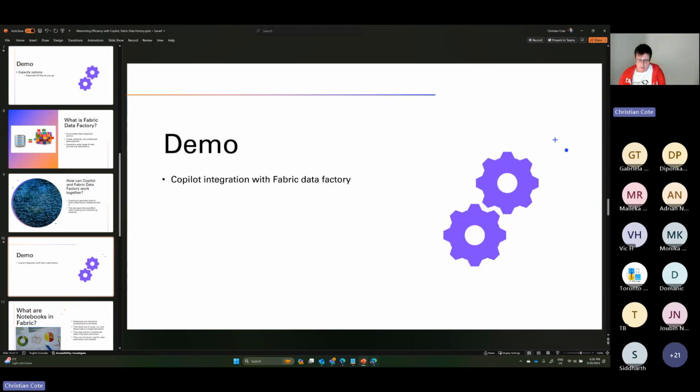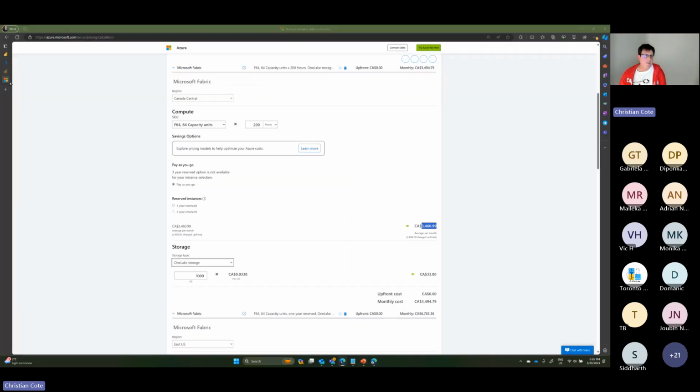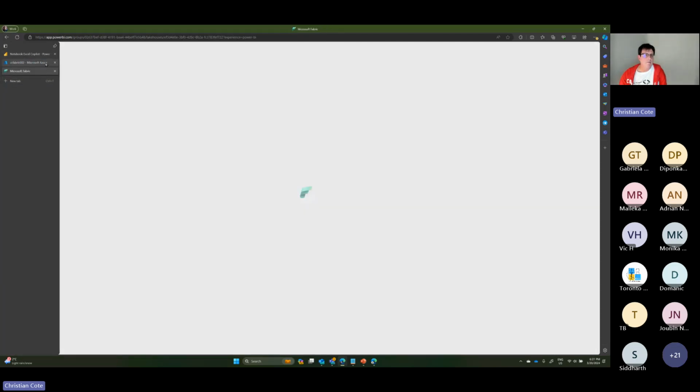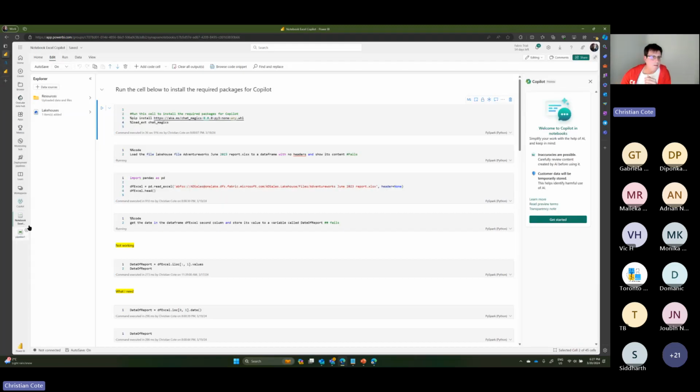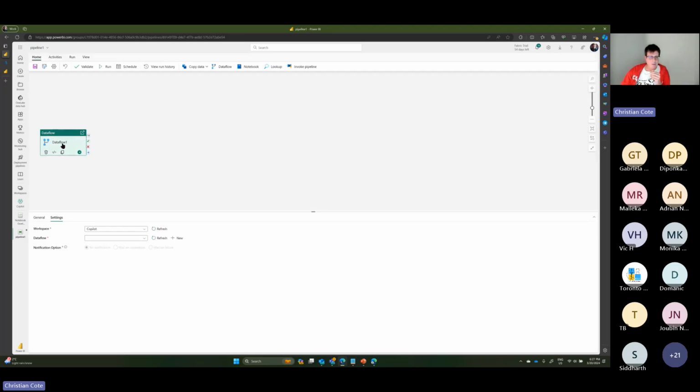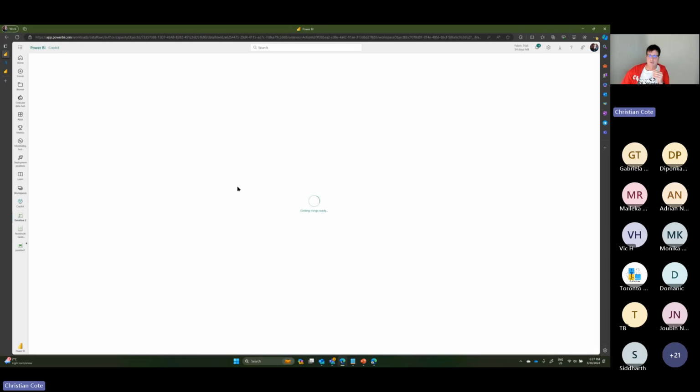So, okay, let me go here. We're done with this. All right, so now let me go to this guy here, Copilot. I might not be at the right place, a bit too early. Go to my pipeline one, and I'm going to create a dataflow from scratch.